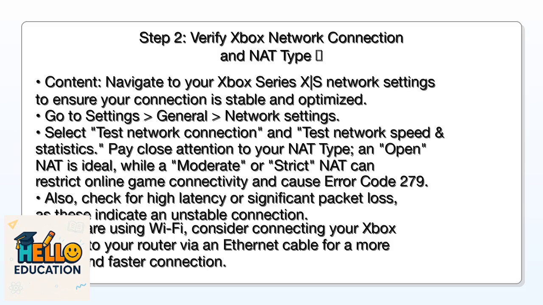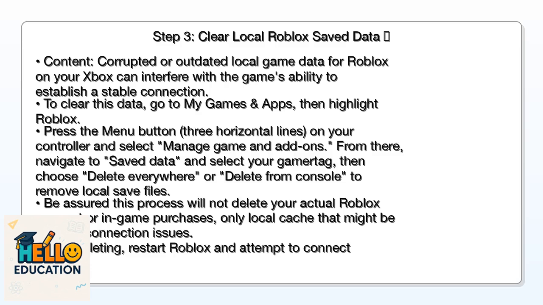Also check for high latency or significant packet loss, as these indicate an unstable connection. If you are using Wi-Fi, consider connecting your Xbox directly to your router via an Ethernet cable for a more stable and faster connection.